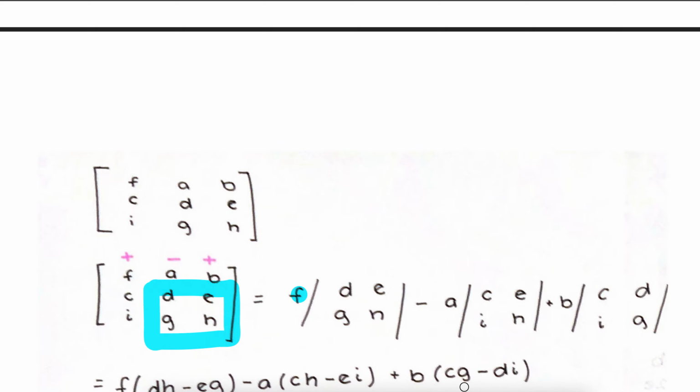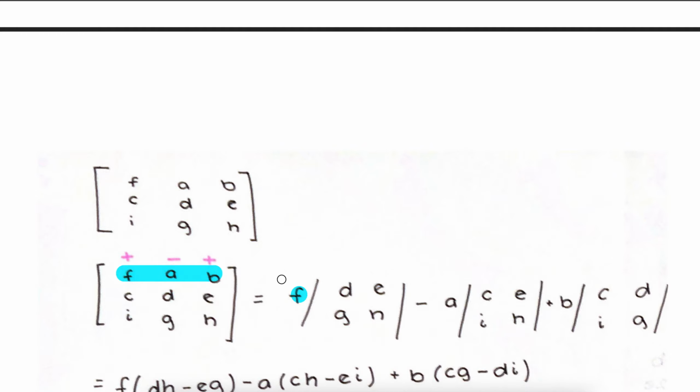And then we do the same thing for a. So for a, when you're going to solve the submatrix, you just ignore this row and ignore this column, and we just take the c, i, and the e, h and put it into its own submatrix, which is here. And then we make sure we put the negative in front of the a. And then when we're solving for b, we do the same thing. We ignore the top row and the column of b, and then we just multiply it by whatever is left. So we have c, d, i, g.